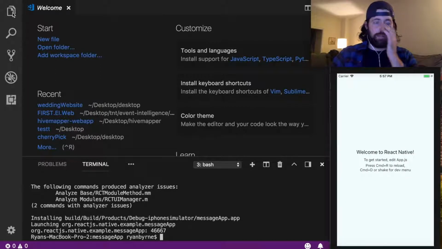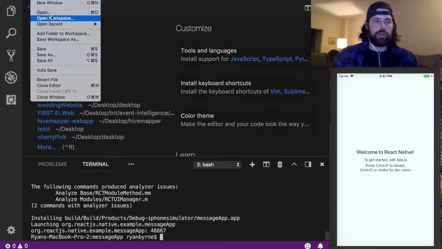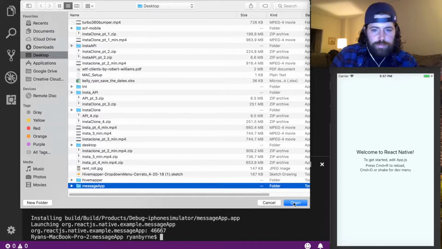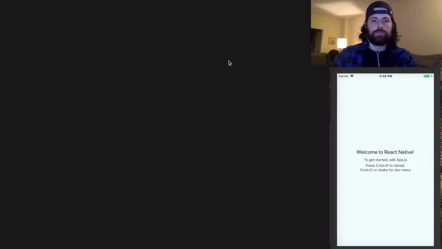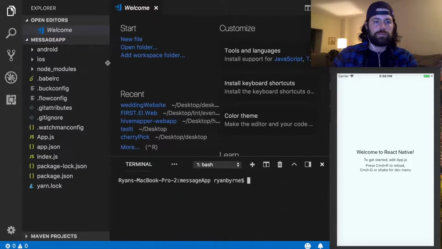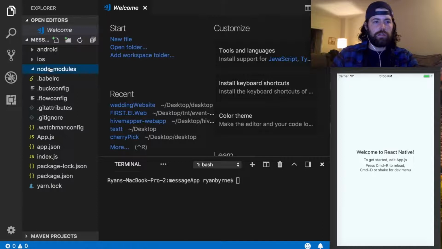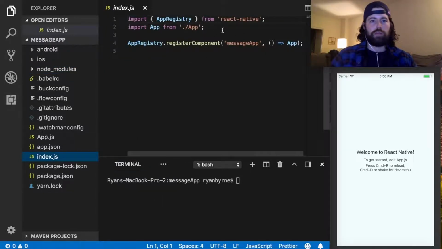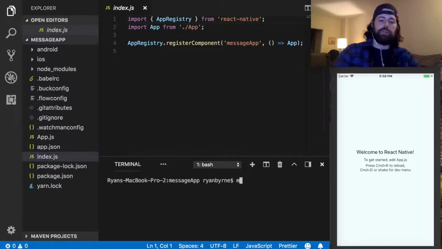All right, so there's our application, and just open your project in whatever text editor you use. And all right, so like all the videos we do, we're not really going to work out of this main root here. So we'll use this to register the component, but we're going to have to build another directory here to start building our app out of.